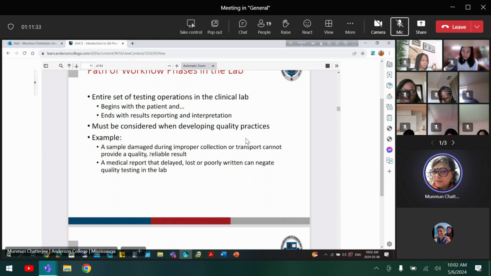It is your job to make sure all these phases give quality. If you don't look at the requisition, if you don't check the criteria for the test, sometimes some samples need to be collected prior to this or after this condition, or after this medication, or before two hours of this medication. So you have to know all these things and you have to ask or check with the patient before your collection. It has to be written in the requisition. If it is not in the requisition, it's not. But if you know the fasting blood work, you know about these things.